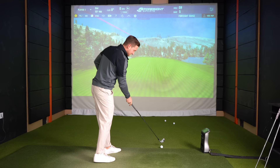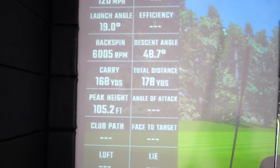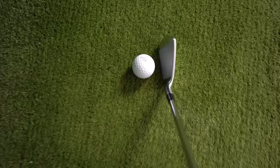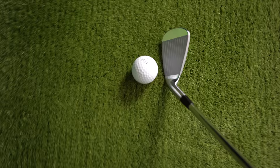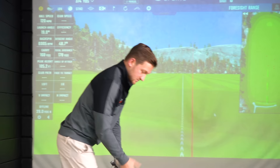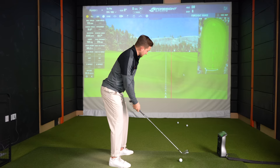That was a little leaky to the right, but just to put this in perspective — let's show you how far this went on a mediocre one. Things you'd anticipate with this iron: it's going to go a bit higher, a bit easier, and those off-center hits aren't going to be as impacted. Simply because you're looking at an iron with a hollow body design — we all know they are more forgiving. But I'm going to say these don't look like a hollow body designed iron. For a low handicap player, they're going to be more inclined to go and buy this because of that. Maybe it's a bit of a problem.